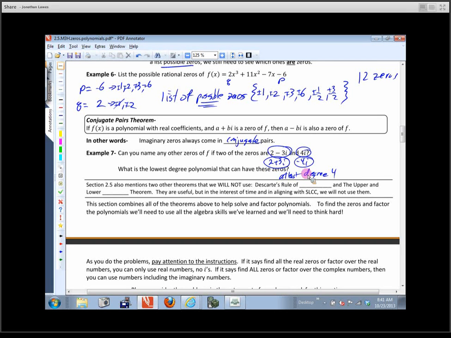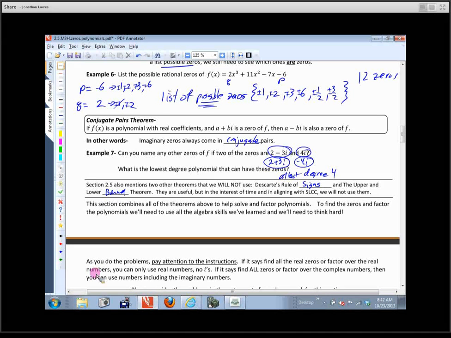Okay? Now, this section, if you go through and read it, is extremely long. I think it's like 12 pages long or something like that. It has 2 other theorems in it. One of them is called Descartes' rule of signs, and the other one is called the upper and lower bound theorems. Okay? It's not that these aren't useful. They are useful. The college doesn't teach these in Math 1050. They can save some time, but they're not as useful as the theorems that we've talked about already today. So we're not going to cover those.